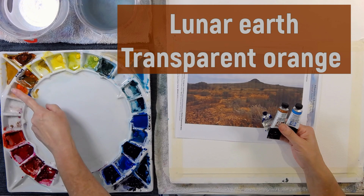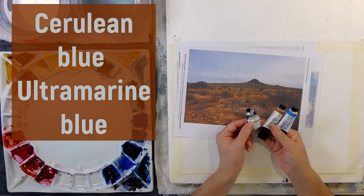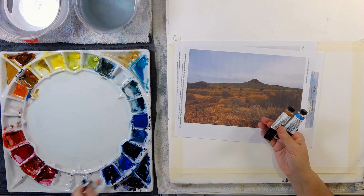Also got an orange, I've got a couple of reds, and in the blues I've got Cerulean Blue Chromium, and I've just squeezed out the rest of this ultramarine blue from Art Spectrum. Squeezed it all into there because it's gotten a little bit hard, so I've just squeezed the rest out and then I can chuck the tube out.